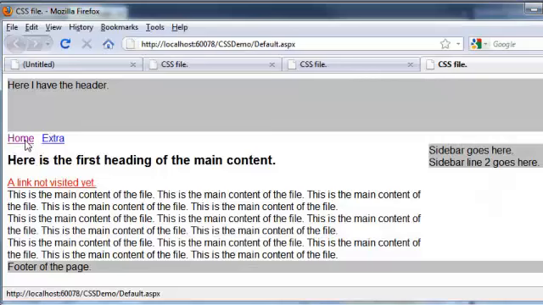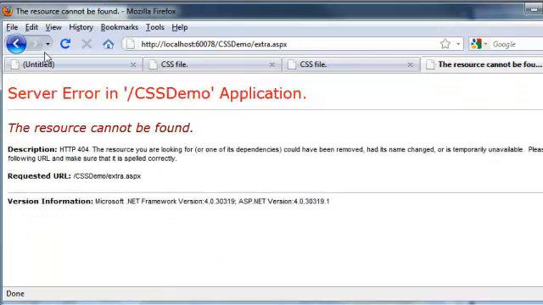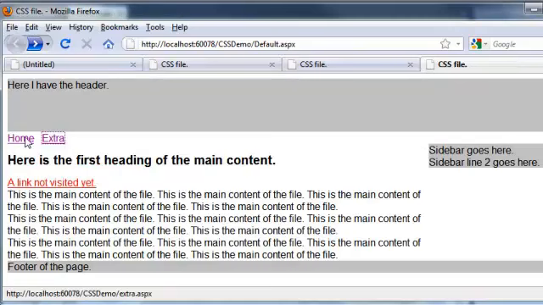And so the home link is by default turned into this purple look because I already have visited this. If I click on extra, it would give me an error. I don't have that web page. And when I go back, they are essentially now turned into the purple colors, because they're visited now. And that is the default behavior of these elements.